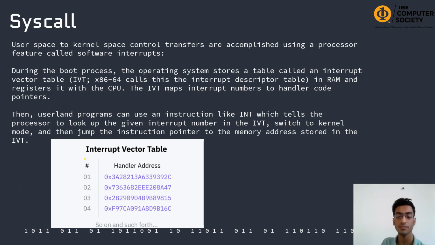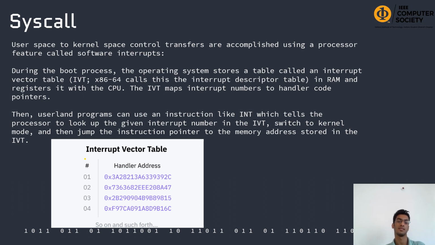Now, during the boot process, the operating system stores a table called an interrupt vector table. This is stored in RAM and is registered with the CPU. The IVT maps interrupt numbers to handler code pointers. Just for a fact, in x86-64 architecture, this is called an interrupt descriptor table.